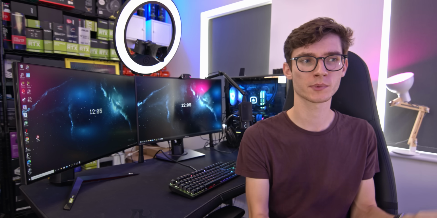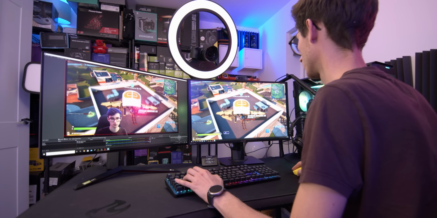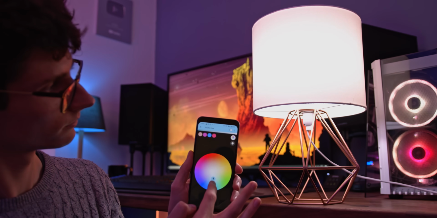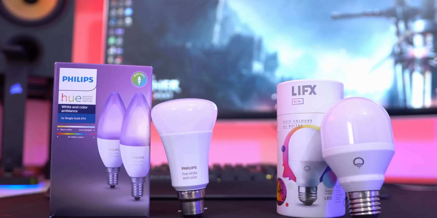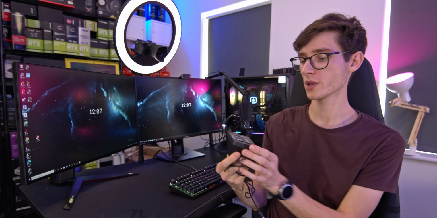It could well be the difference between your stream looking a bit naff and actually not looking bad. Other tips are just to let in plenty of light from your windows, maybe position lamps on your desk to keep yourself well lit, and maybe try out some Philips Hue or LIFX lighting that'll add a little bit of colour in your background. Something else that is really cool and so useful for streamers though is this.